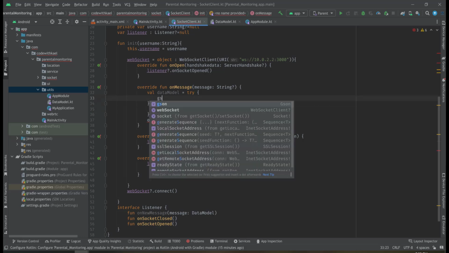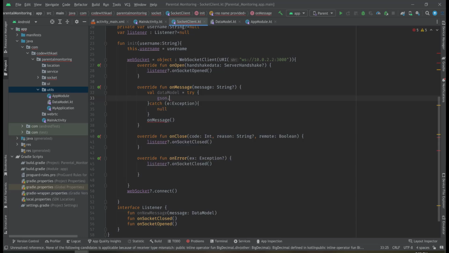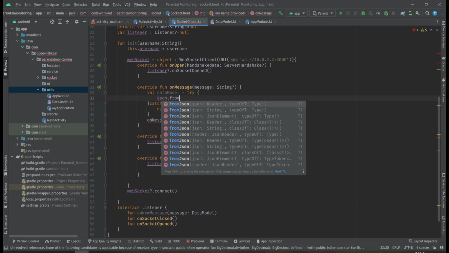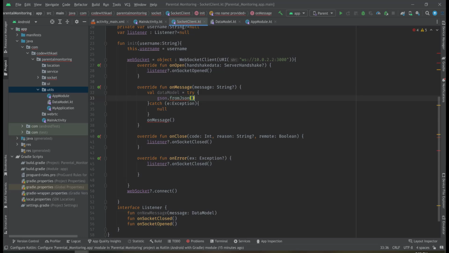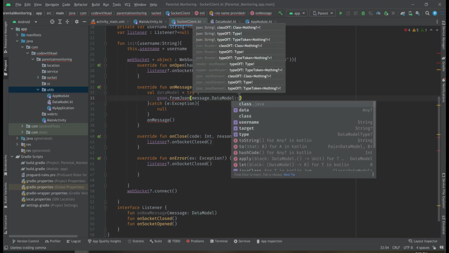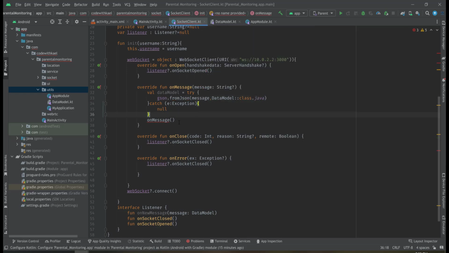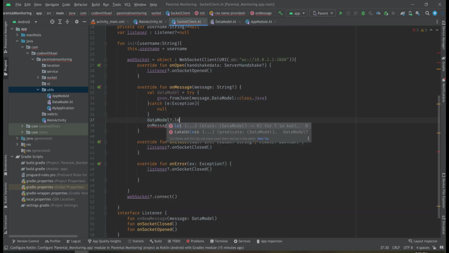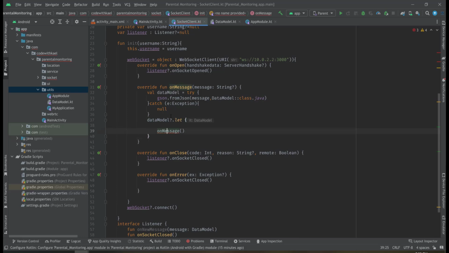I'm going to try to convert from JSON, pass this string object as the first argument, and as the data model I'm going to pass the DataModel class java. And after that, we'll check if the data model is not null, then we'll call my listener onNewMessage and pass it to it.